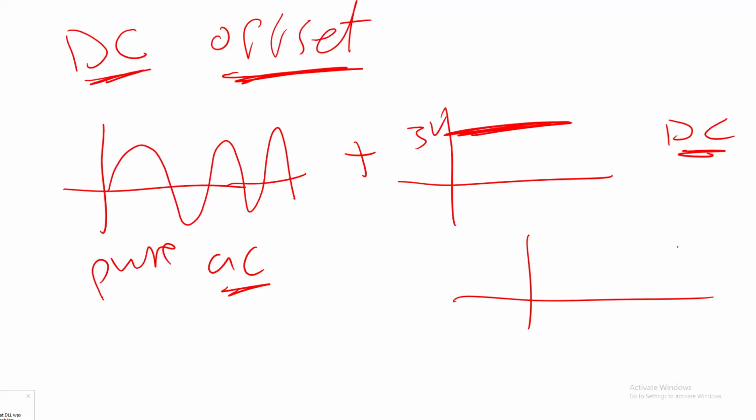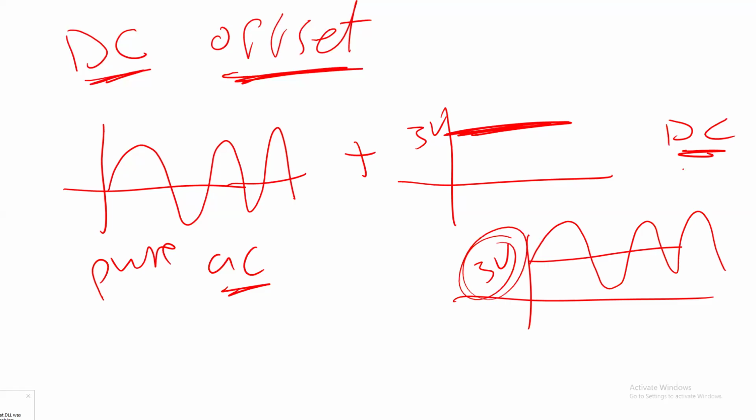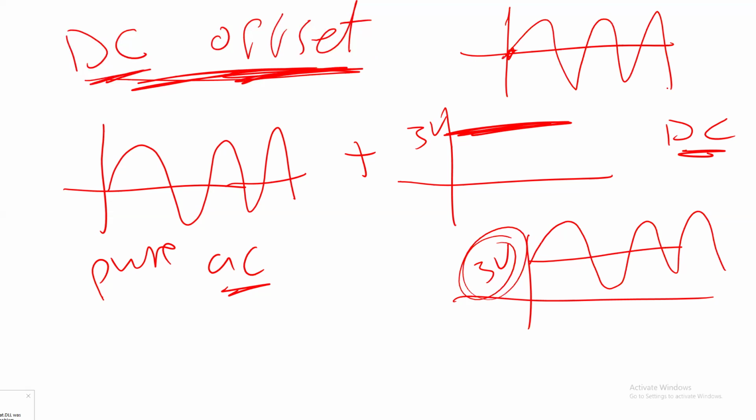So what happens here? This is 3 volts, and then the signal goes up and down around it. Again, the average value here is 3 volts. That's what we call DC offset. This is something you can set in the function generator. Do you want the offset to be 0? It's up to you. If you want the signal to start from 0, select the DC offset to be 0. If you want the signal shifted up or down, this is something you can control in the function generator. Is that okay?